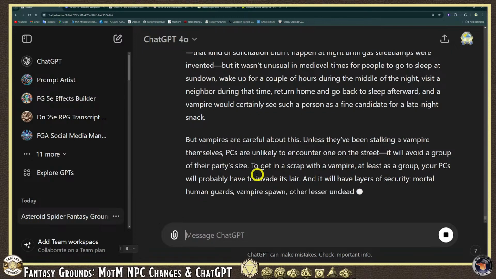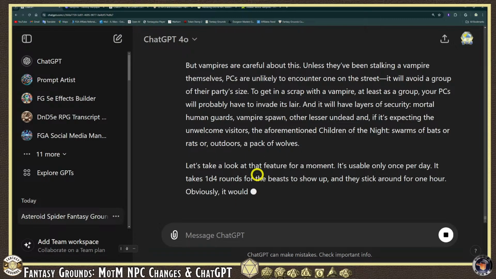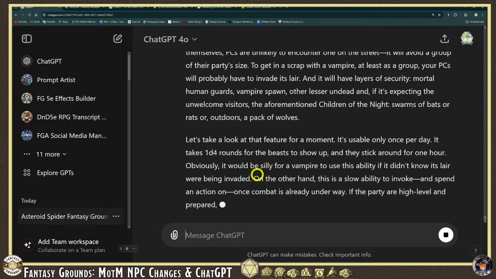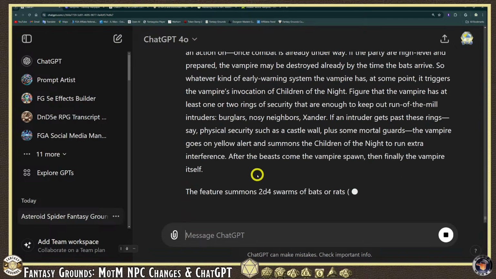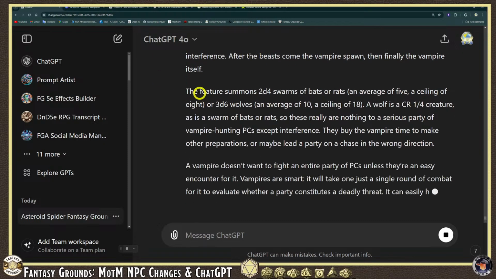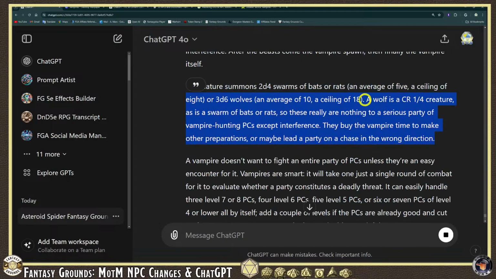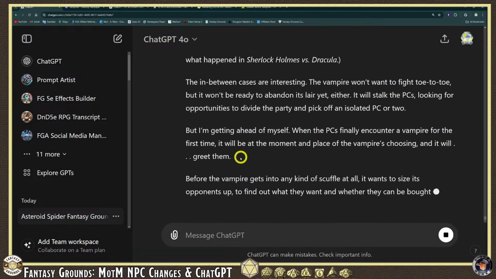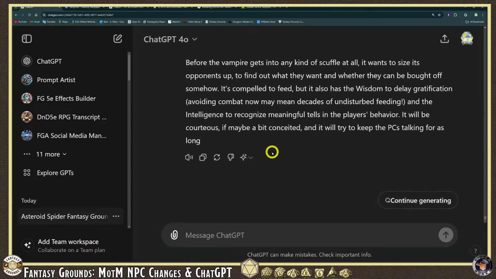And to be honest with you, I think it'd be really cool if somebody would actually, aka me, maybe go through every single SRD monster and update the other tab on the Fantasy Grounds platform and add some of this stuff in here. Because, for instance, this feature here is a real pain in the butt if you don't have that stuff ready to go when you're playing. And I think that's one of the things that slows us down when we're playing, especially if you've never used the vampire before. It's going to slow you down quite a bit.